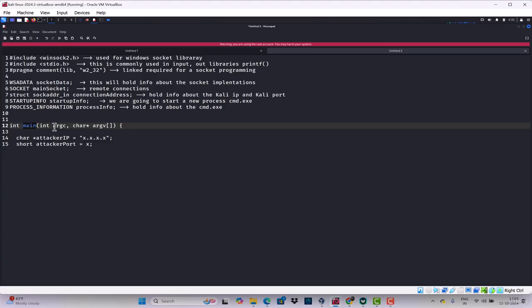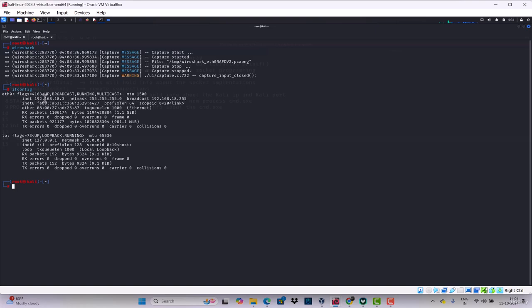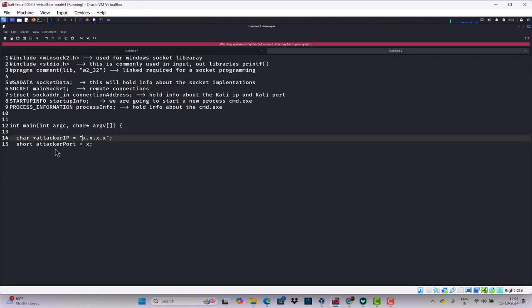In the main function we are giving some parameters here. The char, we are giving the attacker IP, so we need to give the attacker IP as the Kali machine IP. The Kali machine IP is 18.3, so let's give the Kali machine IP here.